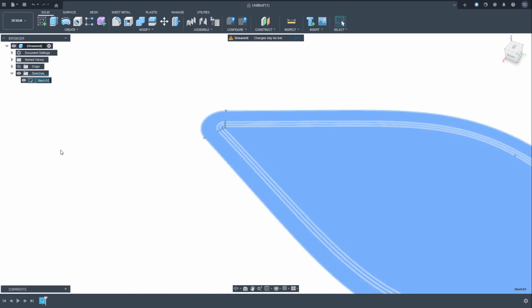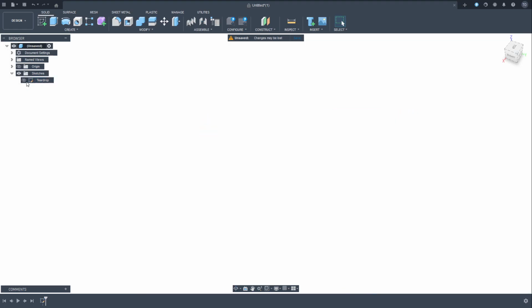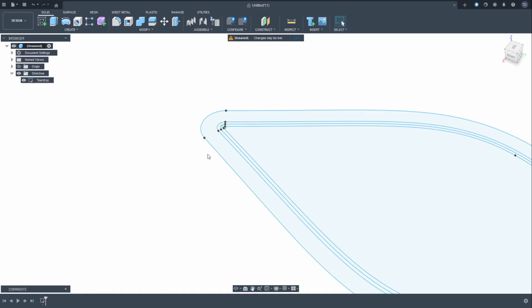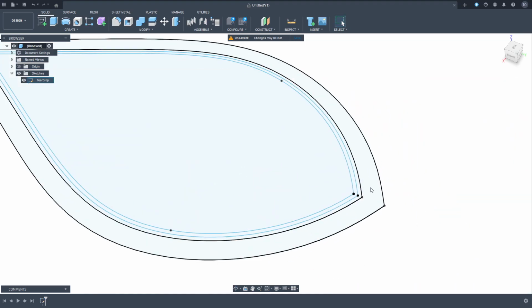Just call it teardrop sketch, or whatever you want to call it. I'm just going to call it teardrop. Okay, so now you see in my sketches I have the clear teardrop sketch, and once I have the sketch, then you can start modifying.